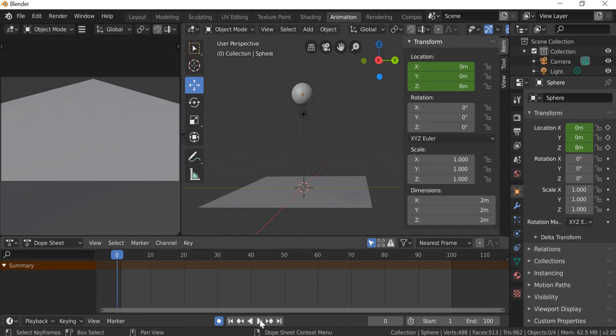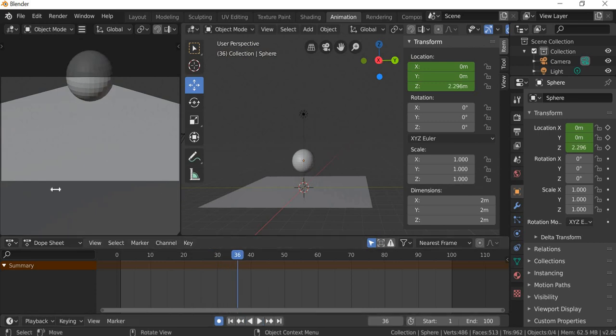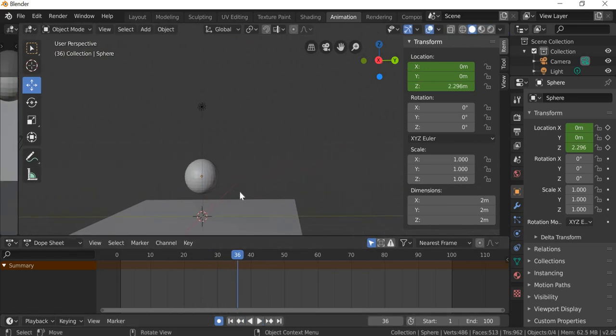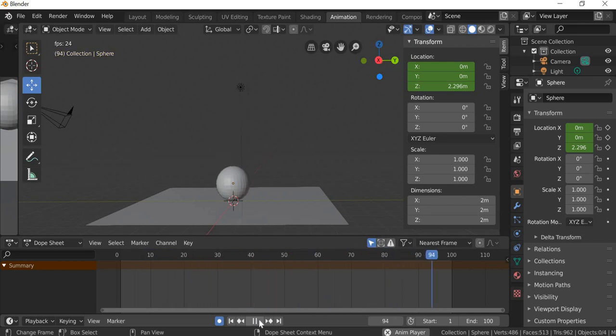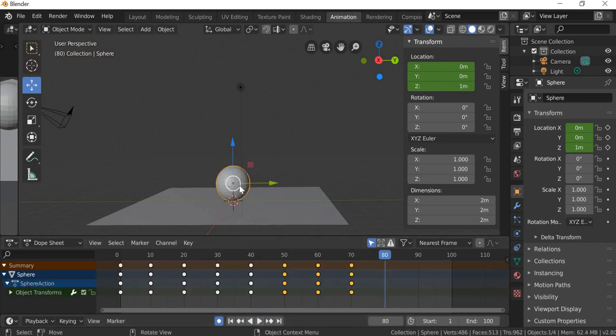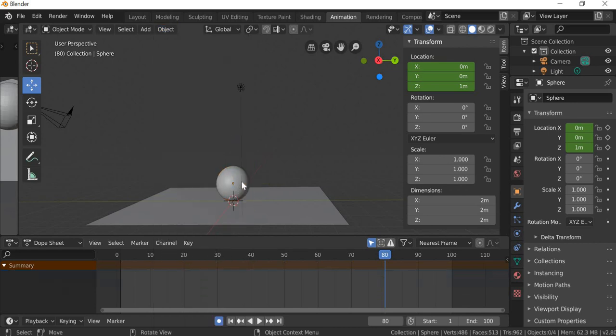So what we have is, if you play the animation, every time it loses its energy and then it comes to an end at 70. But you will see that I will make this window small so you can focus on this animation here. The ball feels like it is floating in the air. It doesn't seem like it has weight. Okay, so we need to give the ball some weight. The other thing we will do is go to object and make it shade smooth so the ball is smooth.